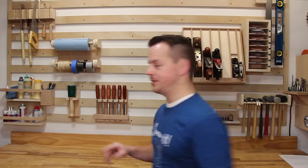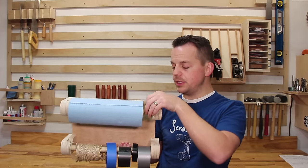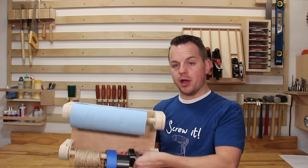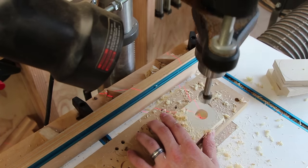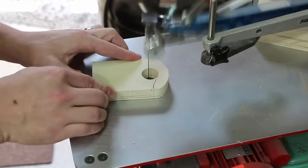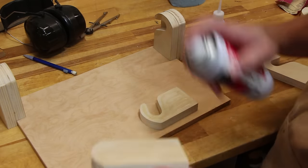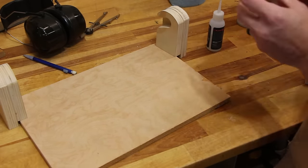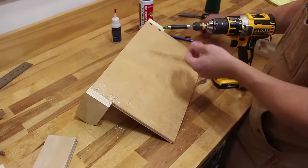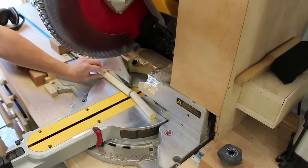Next up is my paper towel and tape dispenser. I wanted this to be heavier than just a single paper towel holder, so I added two rolls and also wanted it to be easily changed — I can switch out the towels or take the tape off the rack whenever I want. I cut out the side shapes and drilled the hole for the dowel in the inside pieces. After sanding those smooth, I glued the two side pieces together with Starbond and sanded them again. These side blocks were then screwed to the backer board, and the dowels sit in the slots and can be easily removed if needed.